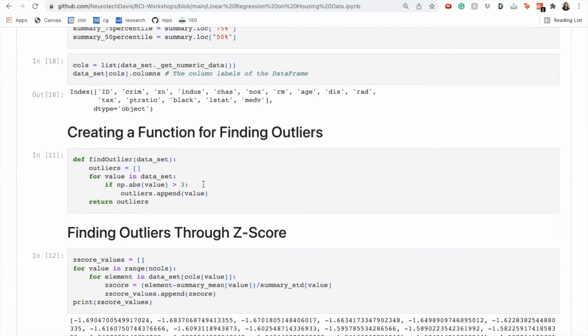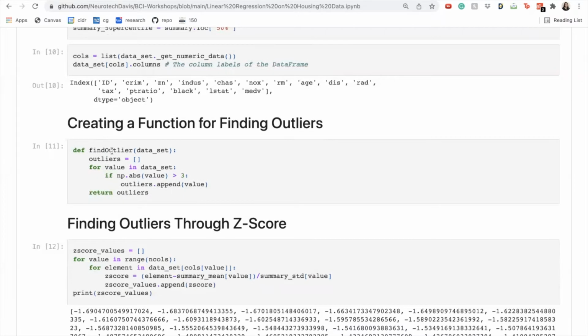You can be more picky about this, but 3 is more of a universal threshold, assuming it follows a normal distribution, stuff like that from stats, right? We all remember that. So we're going with less than -3 or greater than 3 as outliers. I created a quick function called find outlier.